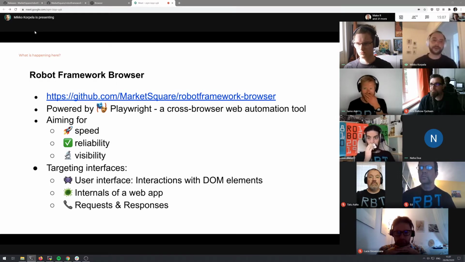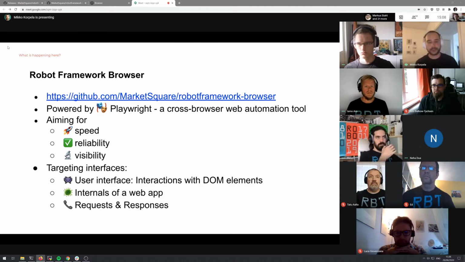And the third interface is the requests and responses. So whatever the browser broadcasts to the services that are on the internet, that means communication with servers. We have, for example, direct HTTP connection stuff there. Yes, that's my short intro about this.